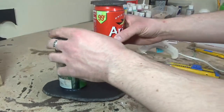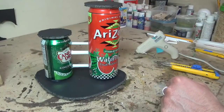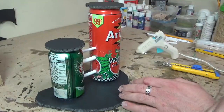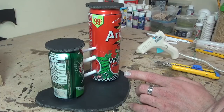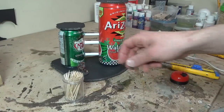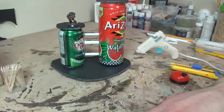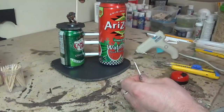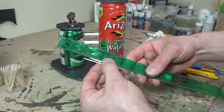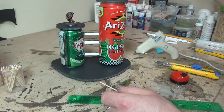So I think what I actually want to do is create sort of a railing around the outsides of the tops of these cans here. And I think the best way to do that, now that I'm thinking about it, is with toothpicks, believe it or not. So this is the guy I like to use for scale on all my terrain pieces, Jim Bob Space Marine. By just holding the toothpick up, it's actually really tall. My toothpick altogether is just over 2.5 inches, and my Space Marine, of course, is just over an inch.